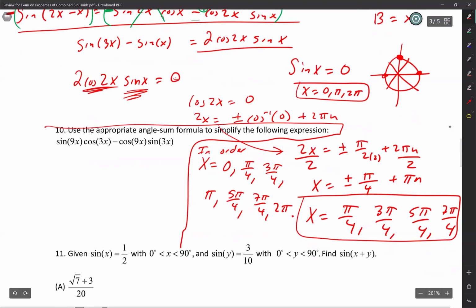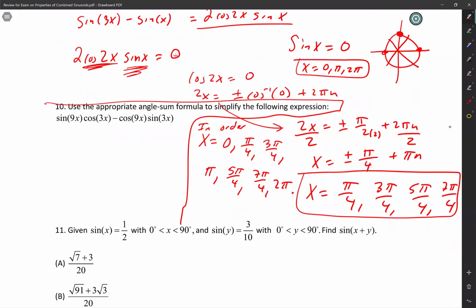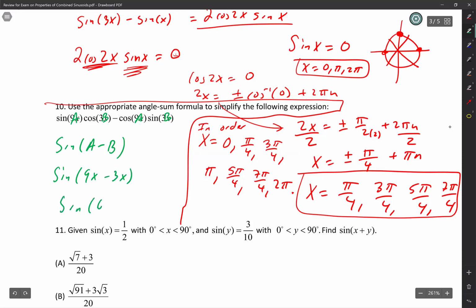All right. Question 10. Question 10, I actually have this one as a multiple choice. I'm not trying to offend anyone, but hopefully you guys will get these ones correct. That's an A, that's a B, that's an A, that's a B. So you see sine, cosine, cosine, sine, and hopefully no one gets tricked. That's a minus, so that means this is sine A minus B. The A was a 9x, so sine 9x minus 3x, and you just write sine of 6x.